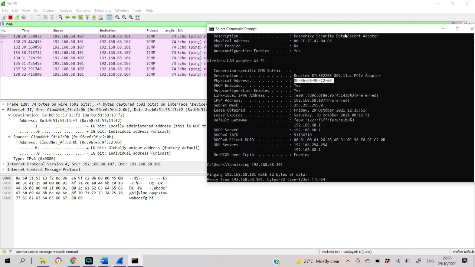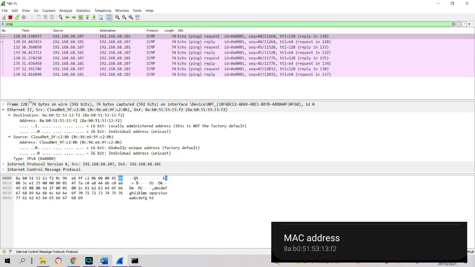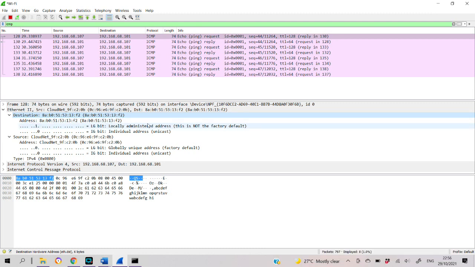I'll put the screenshot there for the comparison of the MAC address of our phone, which is 8AB0515313F2. So we can compare if the MAC address is correct or connected.